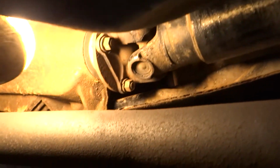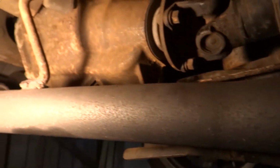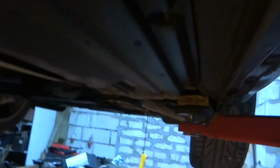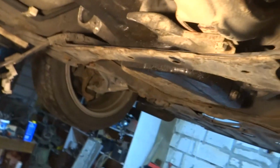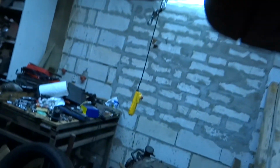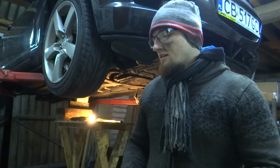I just put in all of the bolts from our drive shaft to our differential, and also I torqued the clutch pressure plate, but the engine is not torqued, it is just bolted. Actually I tightened it, but by feel.